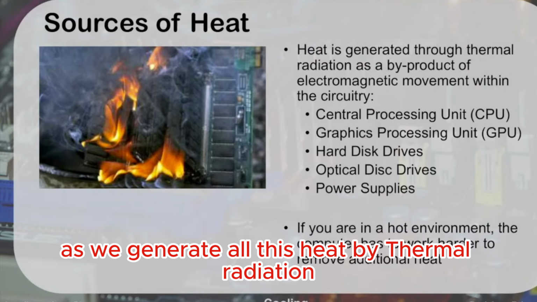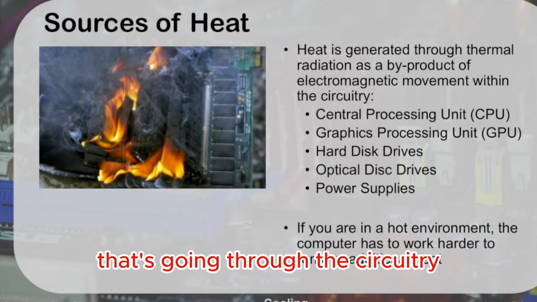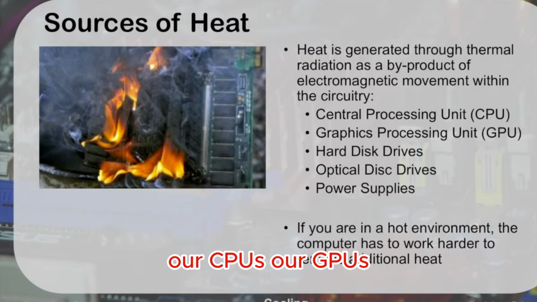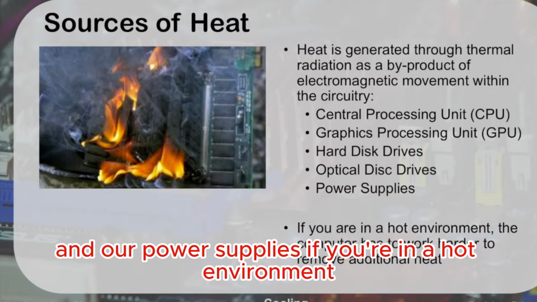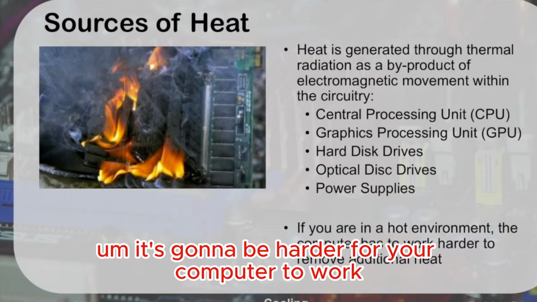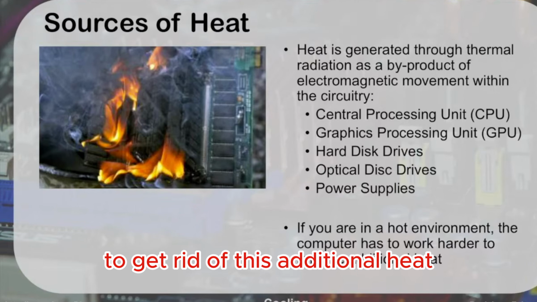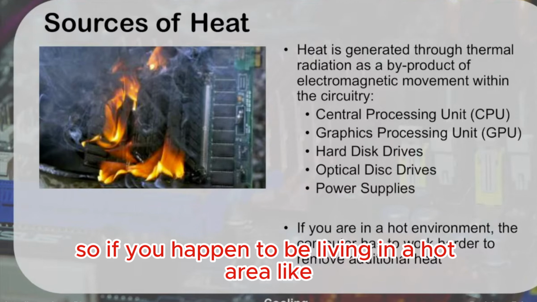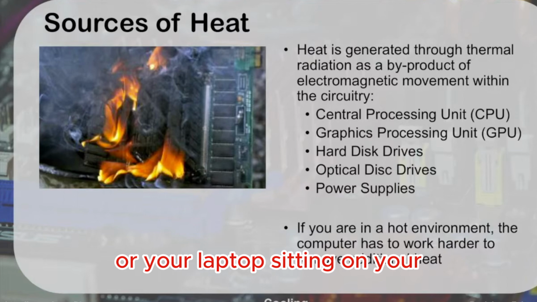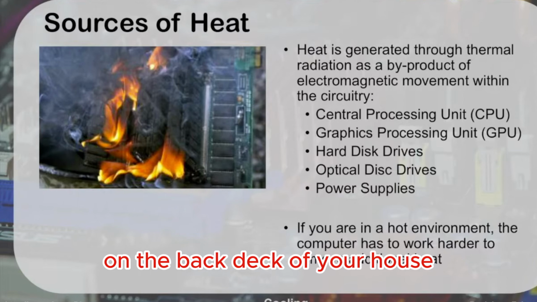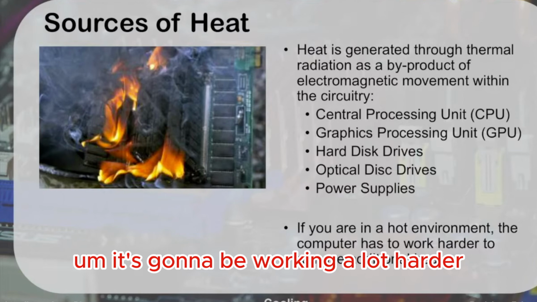And as we generate all this heat by thermal radiation, because of the electromagnetism that's going through the circuitry, our CPUs, our GPUs, even our hard disks and our optical drives will generate some heat, and our power supplies. If you're in a hot environment, it's going to be harder for your computer to get rid of this additional heat. So if you happen to be living in a hot area like Florida or Arizona, and you have your computer or your laptop sitting on the back deck of your house, it's going to be working a lot harder trying to cool it down.